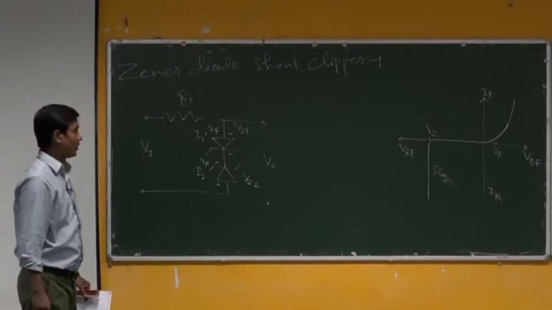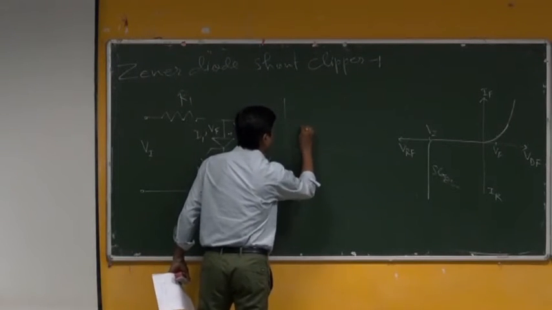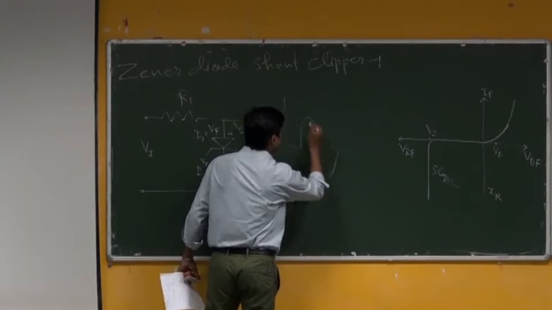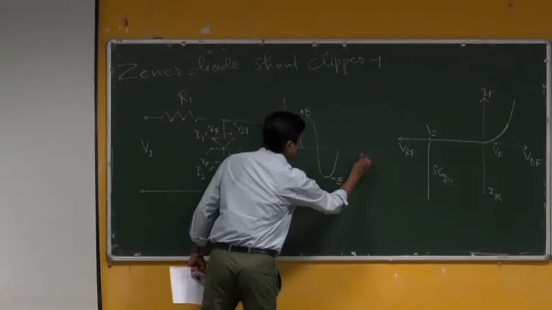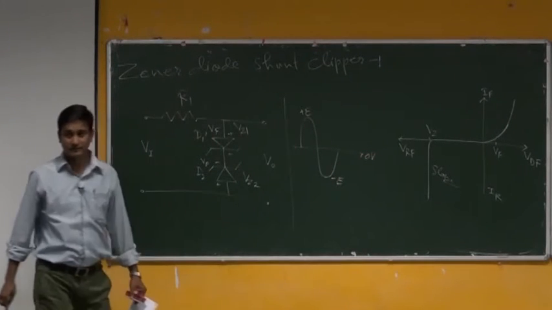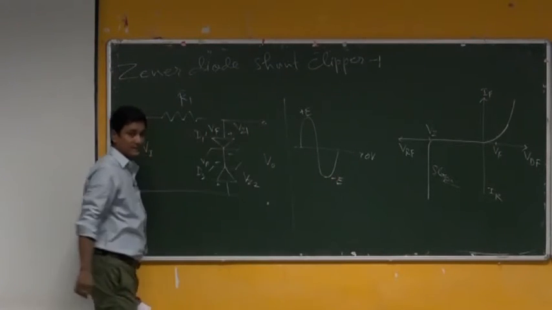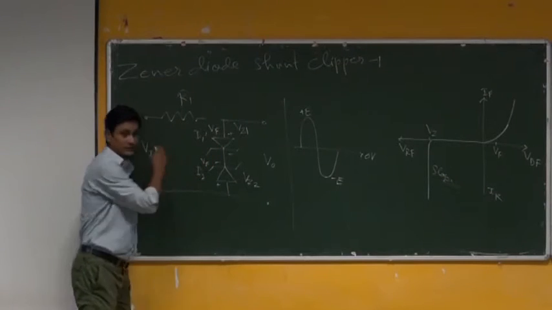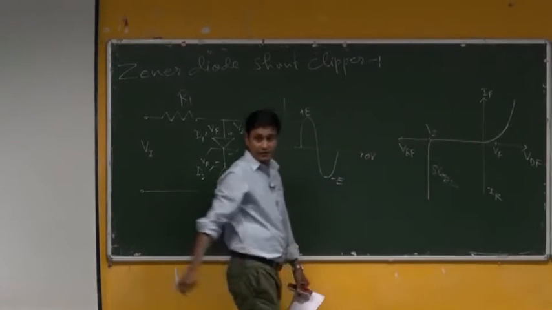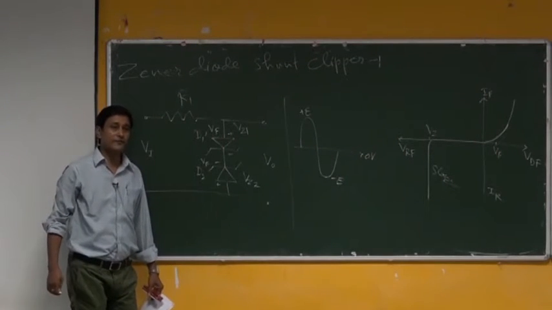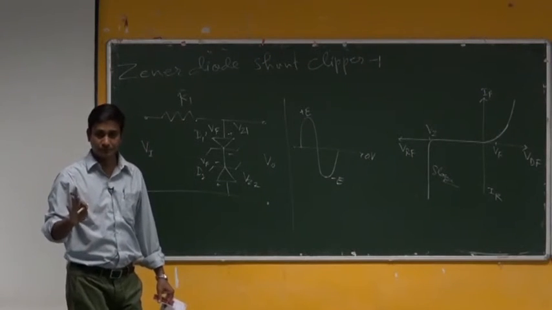Now in that circuitry we are applying a voltage which goes from plus E to minus E, where 0 volt is the reference at the center. With respect to this, it is going plus E and minus E. Now that voltage is applied here, where E is considered much higher than Vf and also higher than Vf plus Vz, either Vz1 or Vz2.